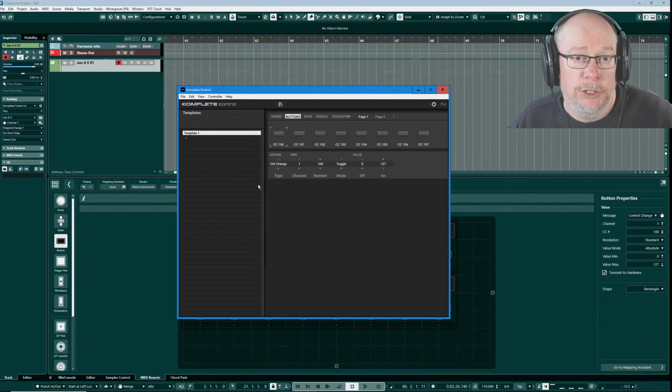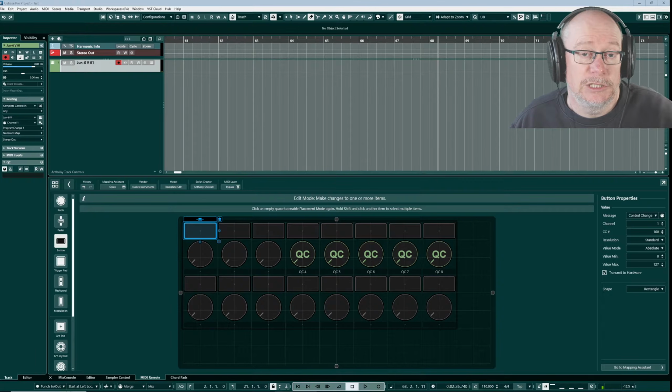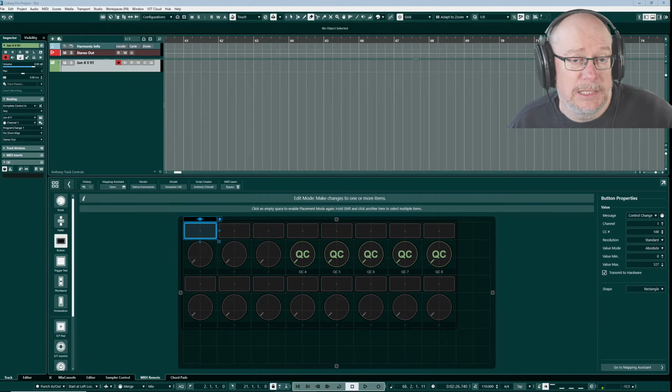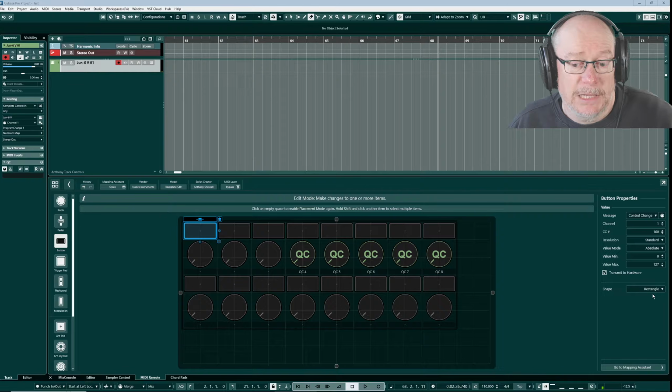Well, my button is a toggle control. That means that the keyboard itself is actually responsible for maintaining its own state. And as you'll see later, that's something that's very important for us to be able to understand. Now, as far as buttons are concerned, the default button properties are completely fine. You can leave all of these exactly as is.